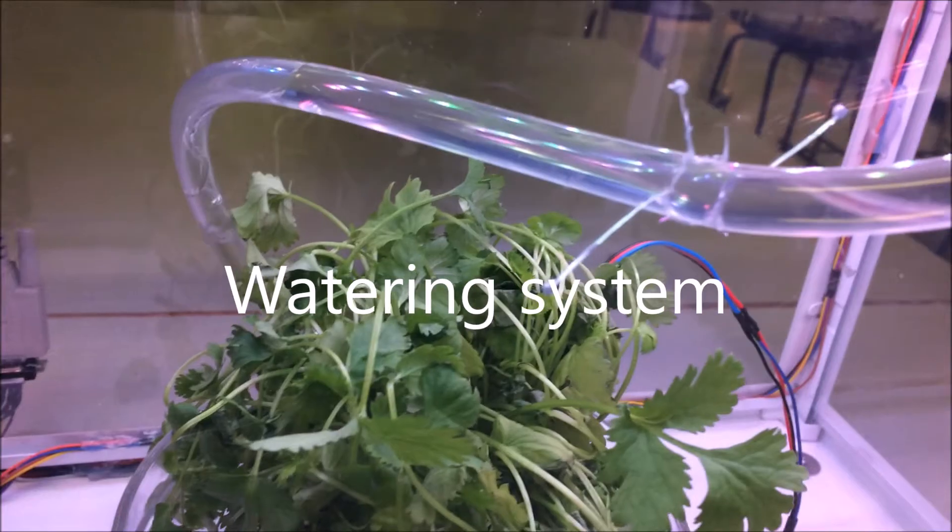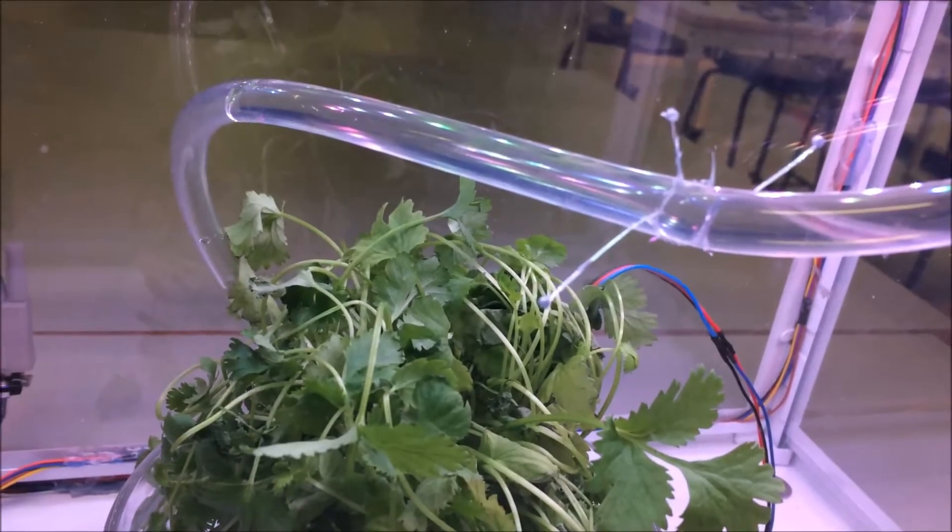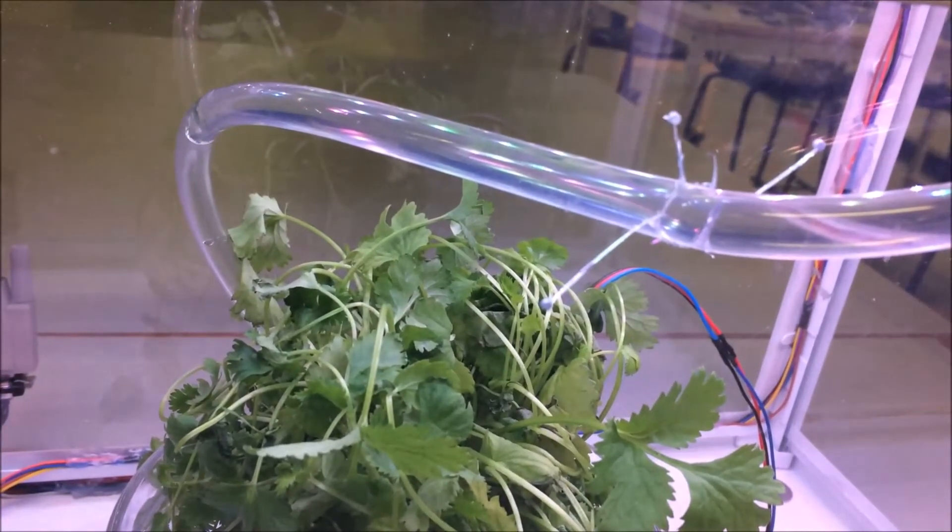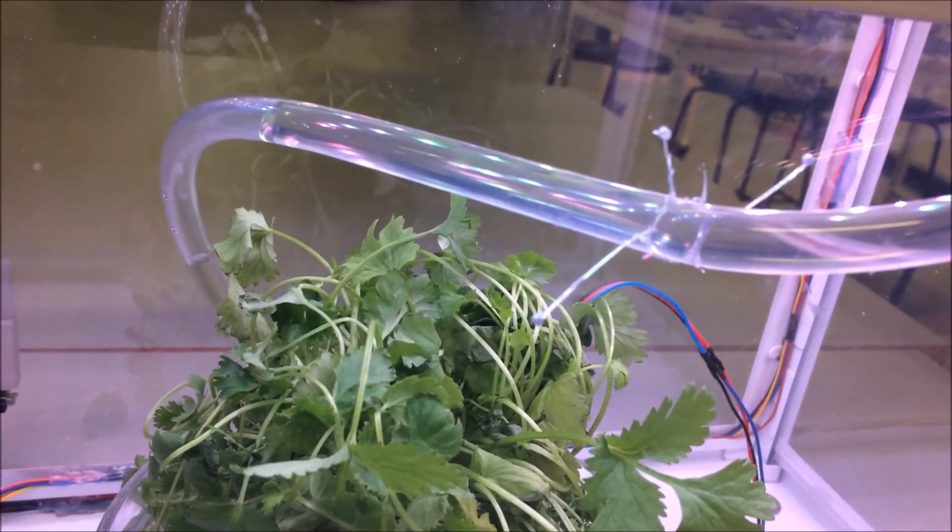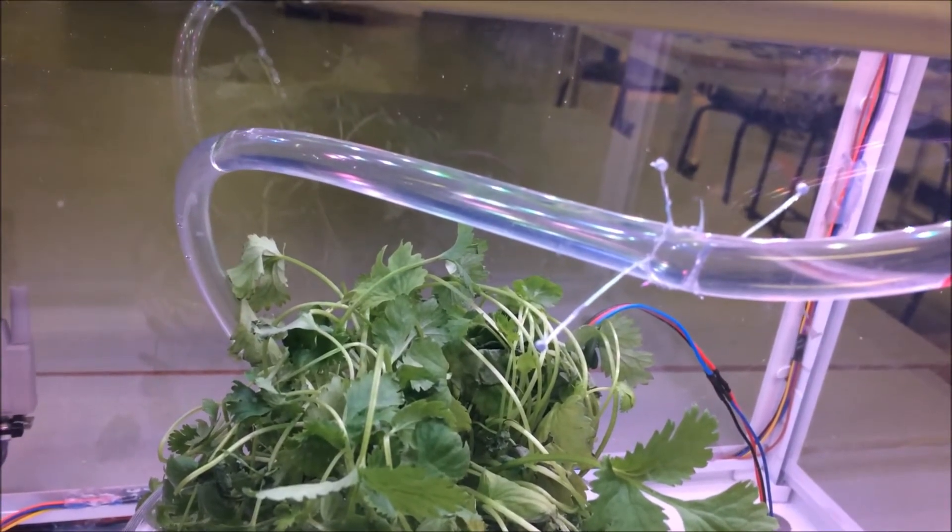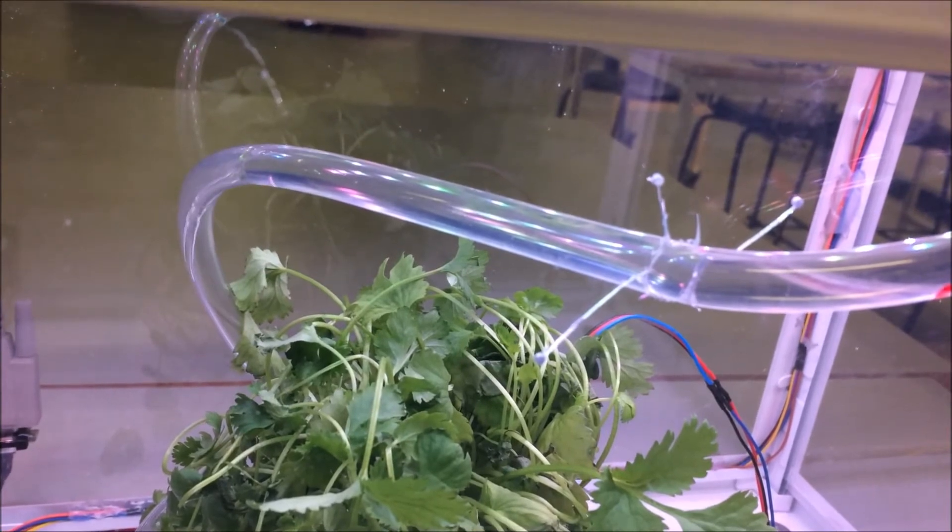To fulfill the customer needs, some functional requirements and the belonging design parameters have been found. The Plantinator 3000 needs to dispense water, which it does through measuring soil moisture with a humidity sensor and a water valve which dispenses water when needed.